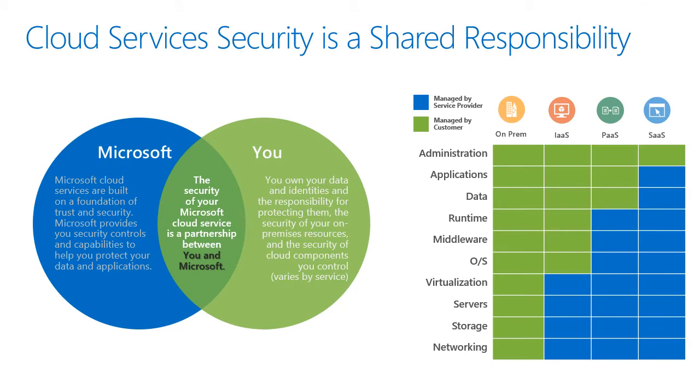Now, we also have to remember that cloud services security is a shared responsibility. So this diagram, I think, is a great capture of the scope of responsibility of you as an organization, whether across on-prem, IaaS, PaaS, or SaaS. So, for example, when you use Office 365, which is a SaaS service, security of everything from the application all the way to the networking that makes this Office 365 work, in this case, is the responsibility of Microsoft.